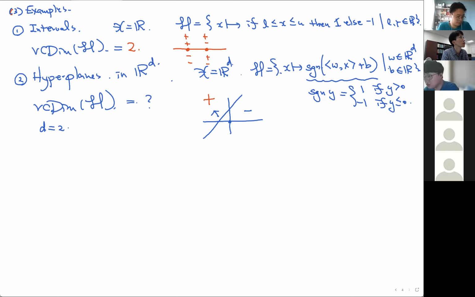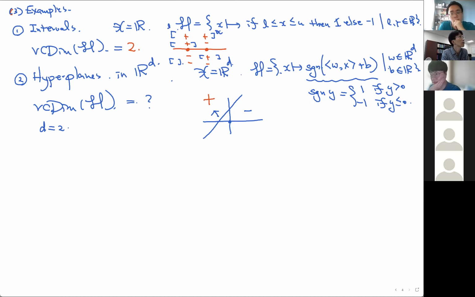For plus, plus, we can think about the interval that contains both points, where the lower bound is going to be the beginning of the interval and the upper bound is going to be the largest point of the interval. For the plus, minus case, we can give an interval like this, and for the other case an interval like this. For the last, we can just put an interval to the outside. So we can shatter it.